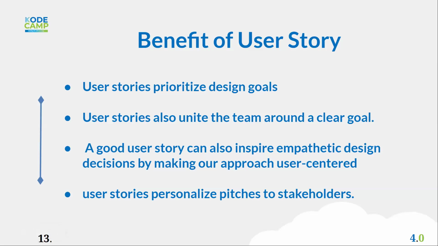User story has what we call a hero with an ultimate goal and a conflict that keeps him from reaching his goal. So you have somebody who says, I want to be able to get my food delivered on time. But his obstacle might be that the app is not working, or the delivery company doesn't get his location on time, or he's having problems finding the app that will help him get food delivered to him on time. So you have the hero and the obstacle that he's trying to conquer.